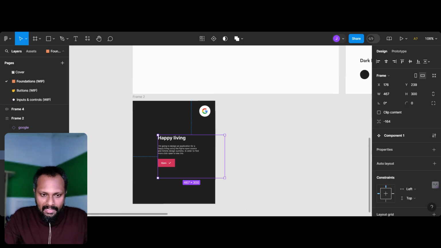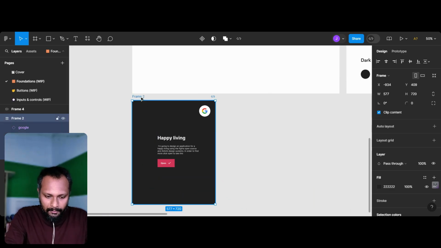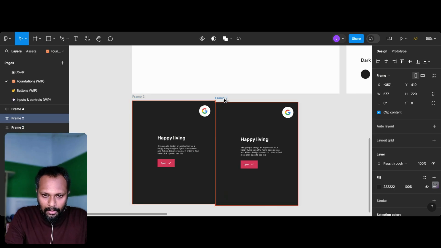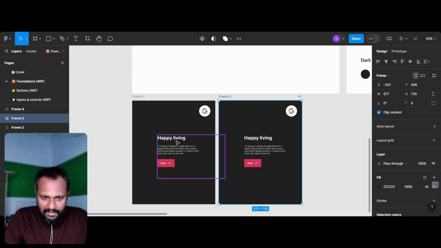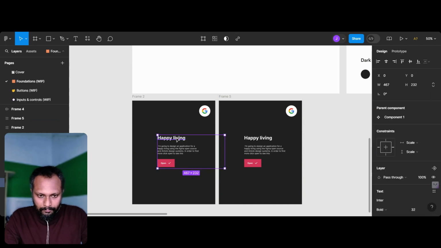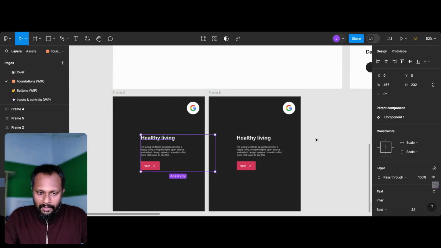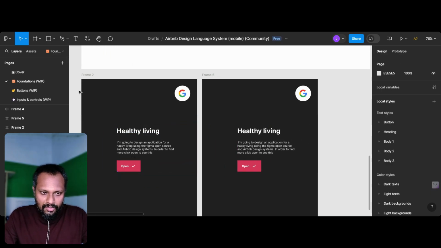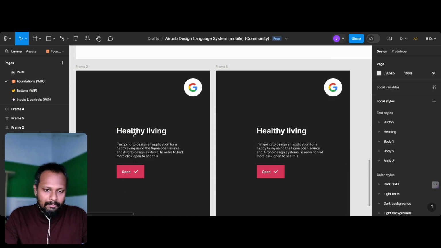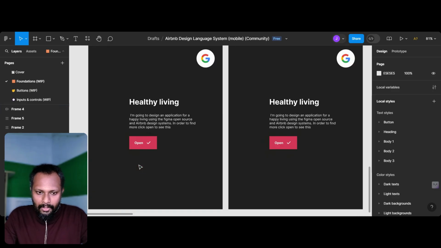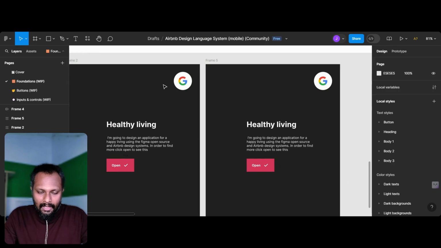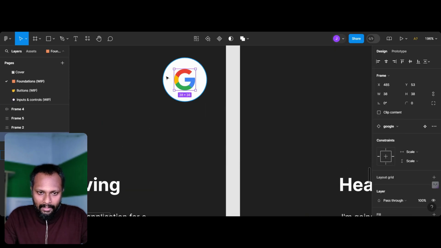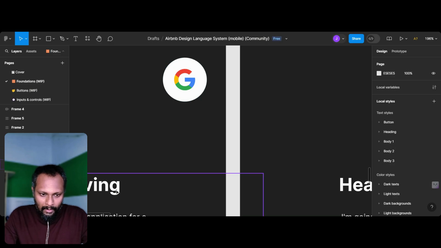Okay, let's say you are building this into another screen, you can press Alt to create a new screen. Let's say you want to create healthy living. See, now it's been replicated. Okay, see, because this is not complicated. This is a simple heading and we have created it as a component, and then this has actually taken. Let's say if you wanted to add more icons, more elements here, you wanted to add one text here.